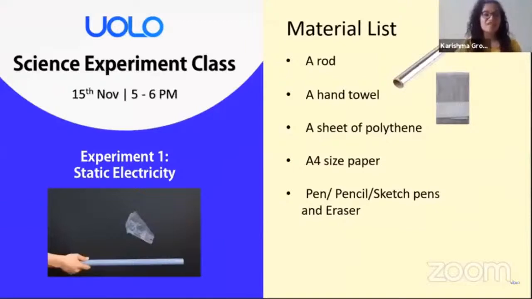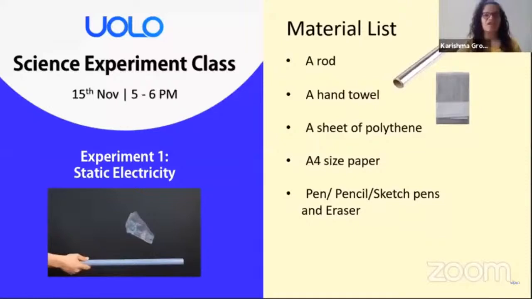What is static electricity? Static electricity is something that is generated by same charges, not negative and positive. Opposite charges attract each other, but here we need two positives or two negatives. So what will happen? Will they be able to stick to each other? No, they will keep repelling each other. They'll keep throwing each other apart. That is what we are going to learn in static electricity.